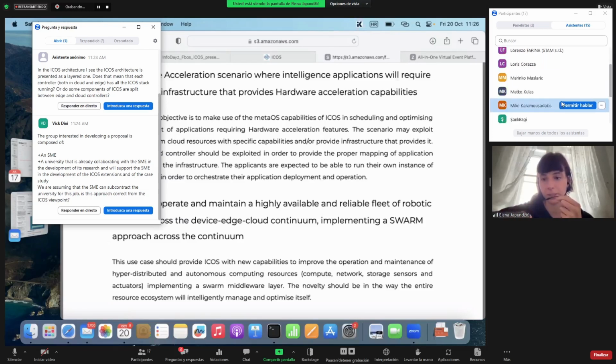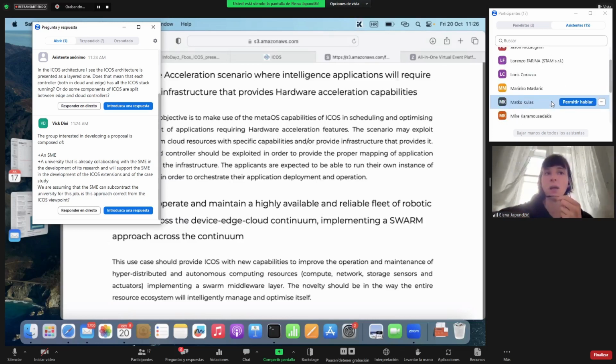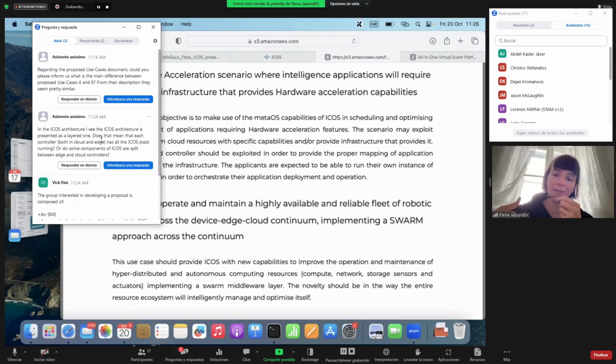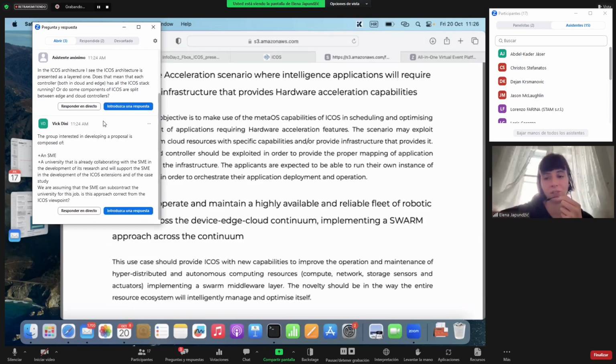I'm not sure if we already have this fixed, because most probably some parts of ICOS are going to be modified based on the use cases that we get. Based on the needs of the use cases, we are going to simultaneously adapt the architecture of ICOS to see how the best functionality will be achieved. So just so you know, I'm not sure if this is already fixed, but there is a strong possibility it is not.